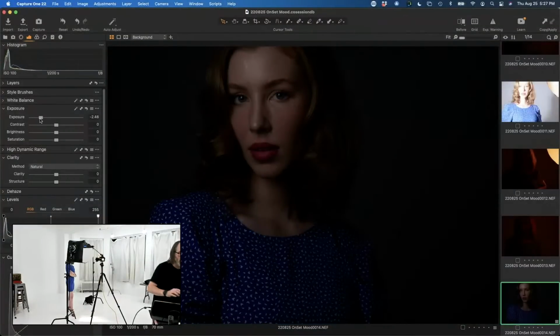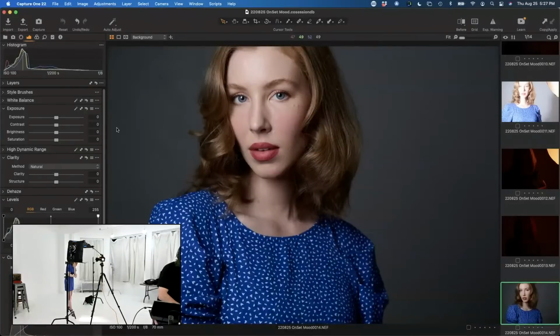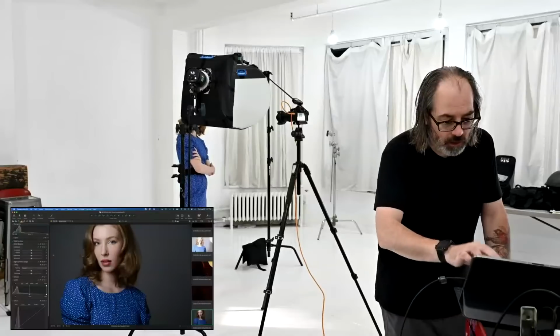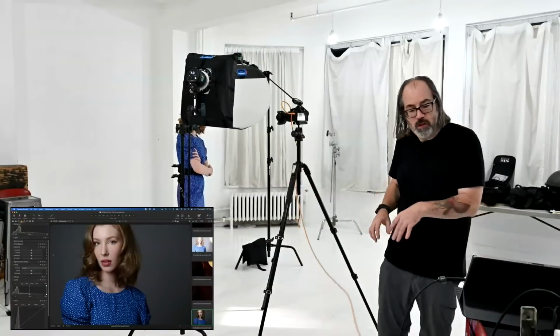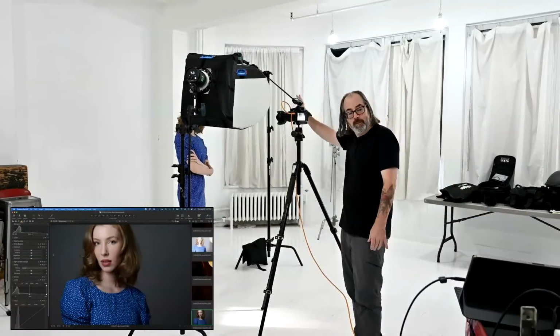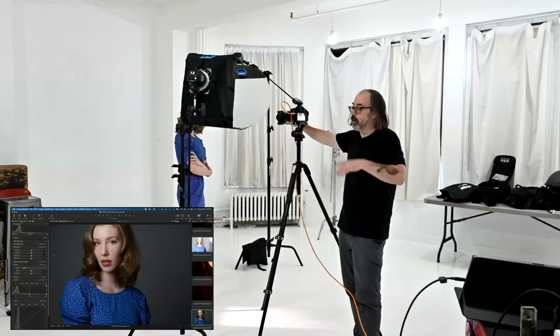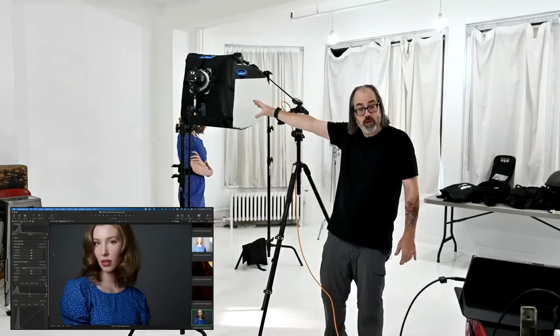So we're barely picking her up, right? This is where we want to be, I think, to get this going. So here we are at 2.5 stops under. So the way we're going to do this is we know that our light in the back is set properly the way we like it, which is just full power, right? This one is 2.5 stops too bright.